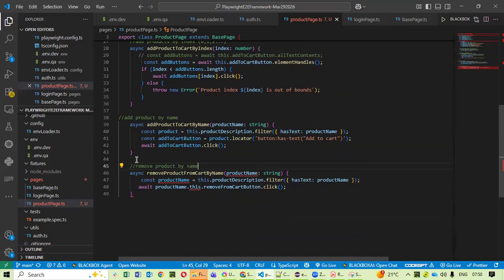Okay. Because from this description, you will get multiple, right? From multiple, you are trying to get the required one. It will filter from this group of elements. It will filter this name, and that is giving for you. From that, you are getting your add to cart button. Okay, got it. See, product description is same for all of them, right? In that, which one is the right one? So that you are getting.